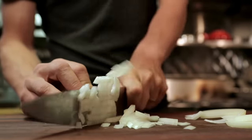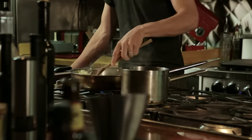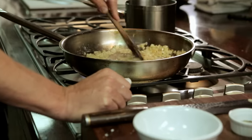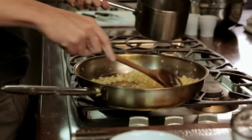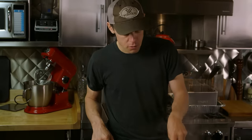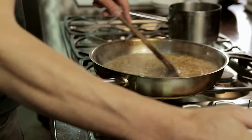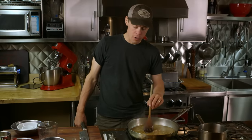The gravy takes a while to cook, so I'll start with that — just cooking down a couple of chopped onions in a pan. After about five minutes, when the onion starts to brown, add in some flour to act as a thickener. Keep scraping the bottom of the pan so it doesn't build up and burn. Then add in some stock — you can use game stock you make yourself or beef stock. It's good to heat it up first, bring it to a boil before you put it in so it doesn't cool everything off. Add in a little beer and some mixed dry herbs and keep stirring as it gradually thickens.